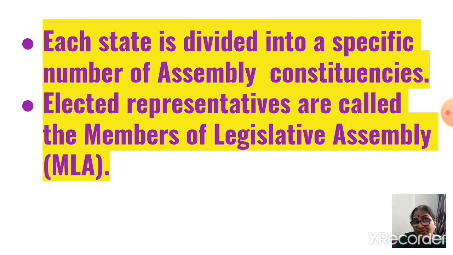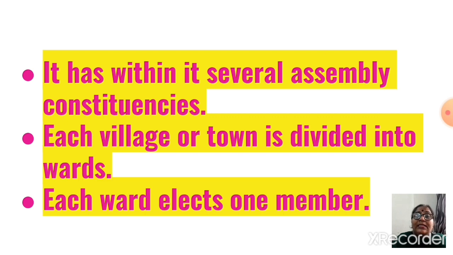That is what we saw in Haryana. Members were elected from the state, for the state. So they are called as MLAs. Now each parliamentary constituency has within it several assembly constituencies for municipal elections and for panchayat elections in villages. Each village or town is divided into wards. Wards are nothing but same like constituencies, and one member is elected from each ward.